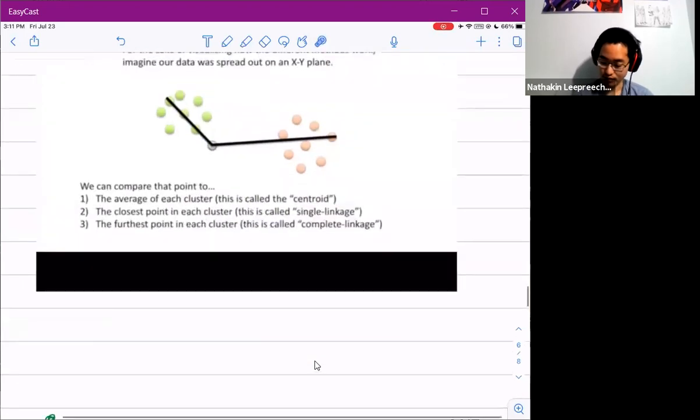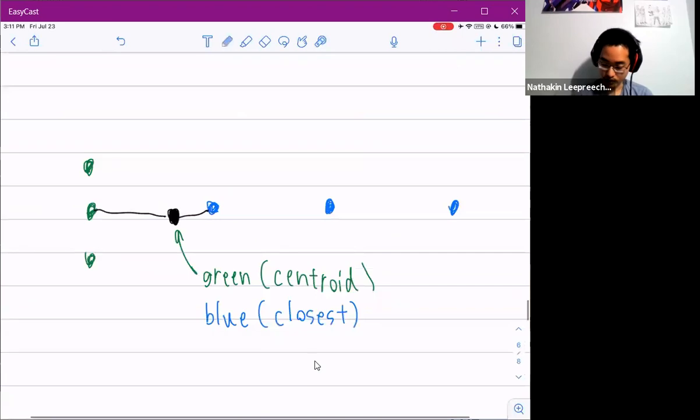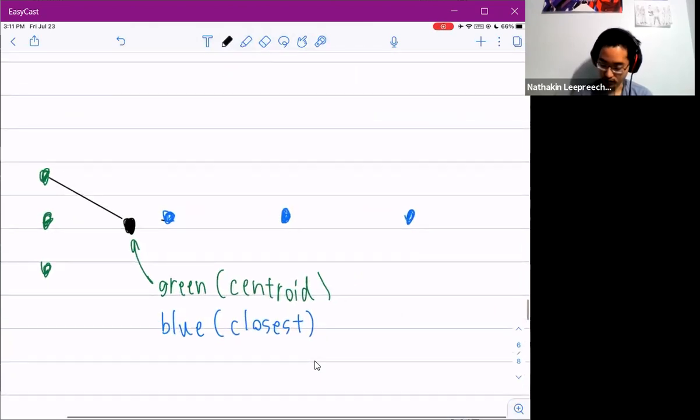And lastly, you can use something called complete linkage, and that's the furthest point in each cluster. So again, you find the furthest point. Supposedly it's this one, right? And the furthest point for the blue is gonna be this, right?